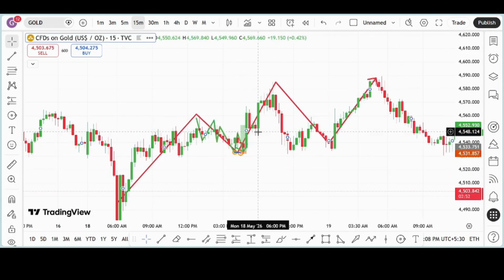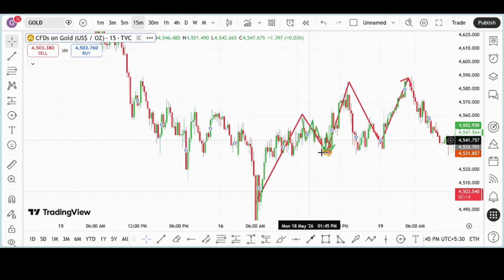Then price will jump aggressively. So what happens here? Most beginners panic and think a market reversal has started, but actually the market was only taking internal sell side liquidity. After collecting liquidity, the market starts moving upward again. And where does it move? Definitely it will move toward the major swing high. That major swing high becomes external buy side liquidity.